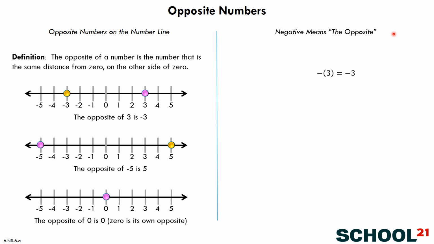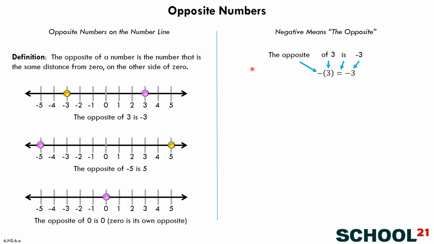So I'm going to do that, but I'm also going to do something else here. I have a negative around this parentheses of 3. And what I'm going to tell you is that that's equal to negative 3. Okay, that might seem to make sense, but let's really look at what this whole equation or math statement is saying. I'm going to start using negative to mean the opposite. So let's break this down. Negative here means the opposite of 3, and then equals means is, negative 3. So the opposite of 3 is negative 3.